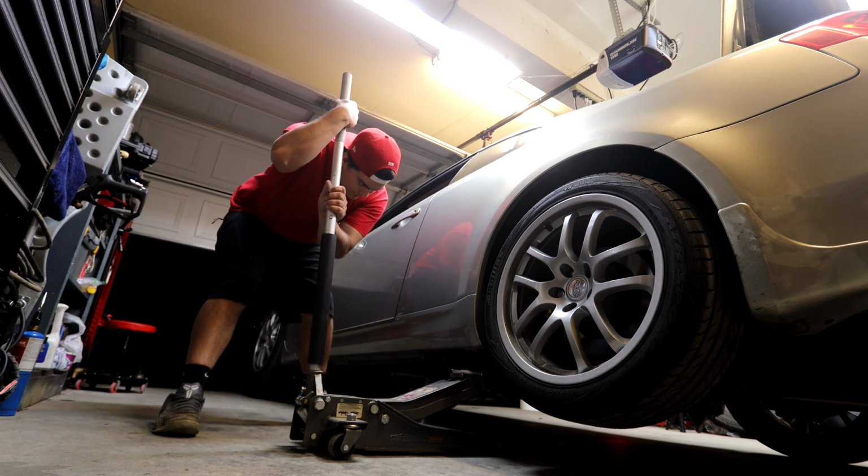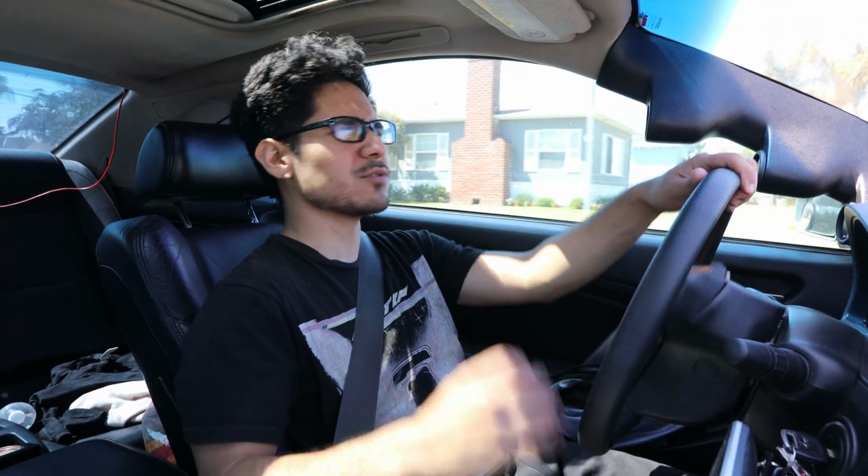Hold on. Alright guys, so this is the portion where we're going to be testing out the differential brace. I want to see how it feels in daily driving, and also when you're stepping on it, we're definitely going to feel a difference. So I want to know what the big difference is. So far, the biggest difference I noticed right off the bat is the rear end feels so tight. It feels so nice to drive. As I'm driving and changing gears, it feels way smoother than before.